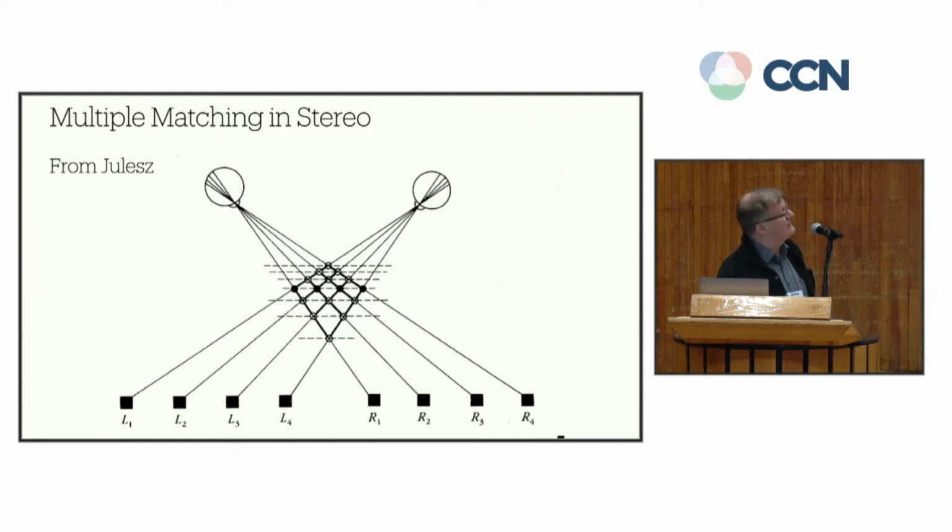But Uleth realized that if those dots are identical features, then the brain has a matching problem, which is to say the dot along this L1 here, along this line of sight from the left eye, could be matched with R1, but it could also be matched with R2, R3, or R4. And he pointed out that the brain has to sift through those and assign them. What I'm going to show you is that actually in V1, the representation contains not just those matches that we perceptually see, but actually the other ones as well.